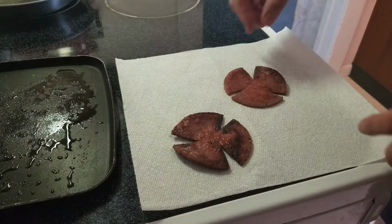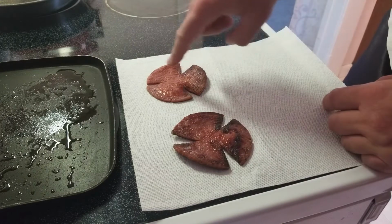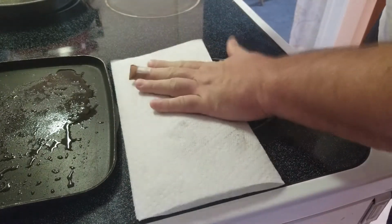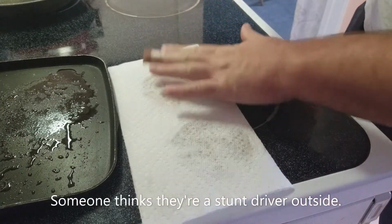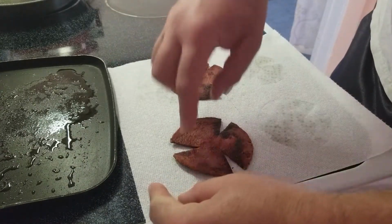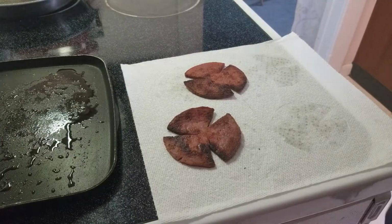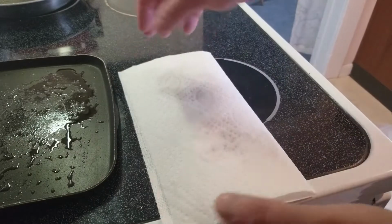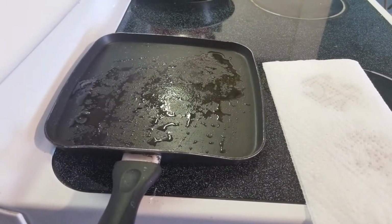My pork roll is browned. This is a little darker than I would have liked. This is a little lighter than I would have liked, but it's a happy medium. And I'm just going to blot the grease. Make sure this isn't stuck to the paper towel. And that can just sit and wait for the rest of the sandwich to be prepared. I'll cover it up to keep it warm. That's just sitting there cooling off. I got the burner off.